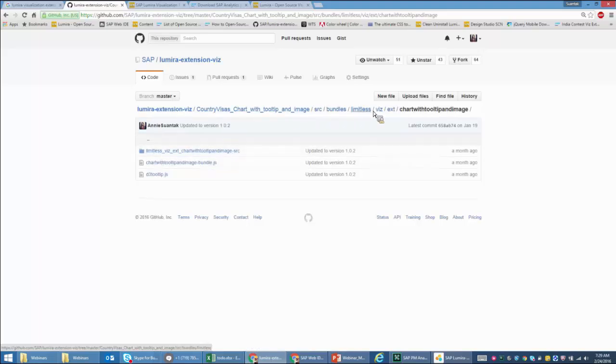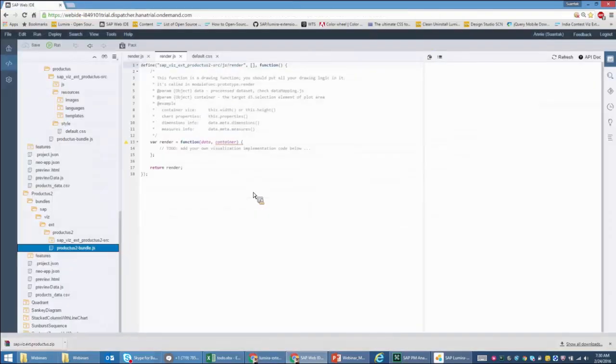So you go to bundles, and this directly forwards to the name of your company, Viz, EXE, and the name of your project. So here, again, if you look, you have the source folder and your bundle.js, and you will see what this other external resource is. It's called d3tooltip.js, and this is an external library or an external resource that we're going to use in our project. So this isn't really necessary for creating a tooltip. You can put a tooltip inside your render code, but I'm showing this for the purpose of showing how to use an external library as well.